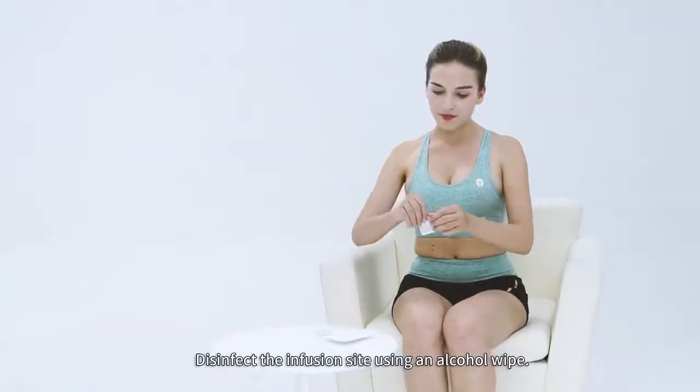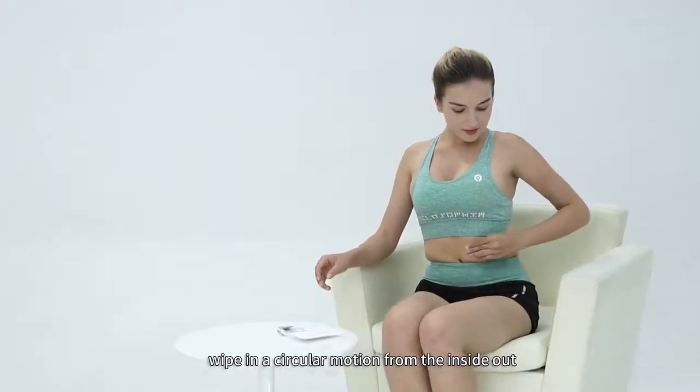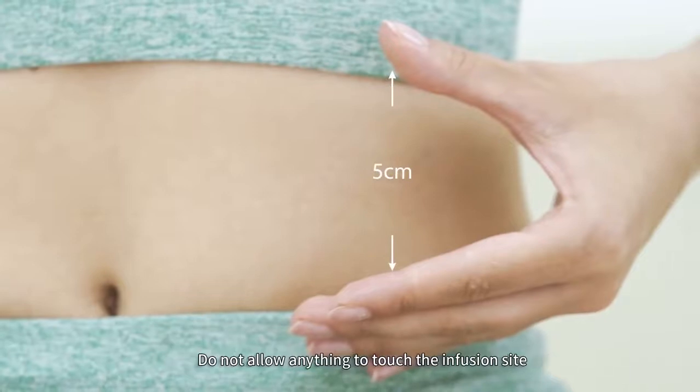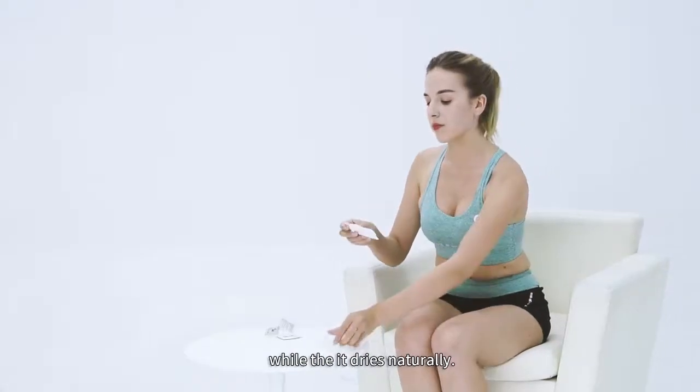Disinfect the infusion site using an alcohol wipe. Starting from the injection point, wipe in a circular motion from the inside out until you have made a circle of at least 5 centimeters in diameter. Do not allow anything to touch the infusion site while it dries naturally.